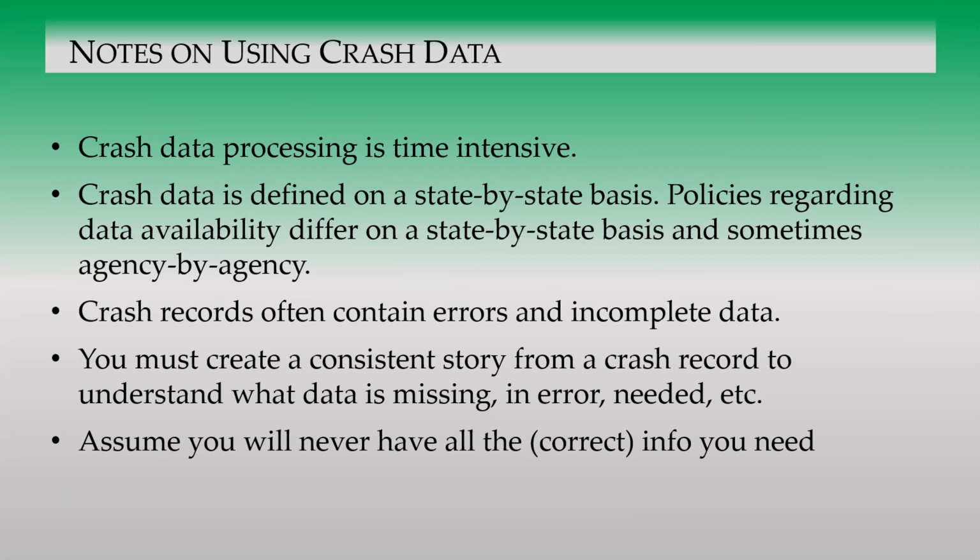Often the most valuable part of a crash record is the narrative that the officer writes out in longhand or types out. But crash data is defined on a state-by-state basis. They have forms that are created by law. So different states will record different types of information, and policies regarding the availability of that data differ on a state-by-state basis, and sometimes even city-by-city. So it's often quite a struggle to go out and get the data, only to find out that it's not what you expected when you get it.